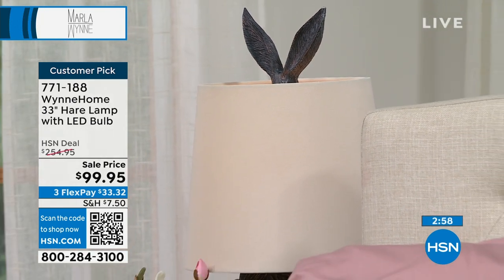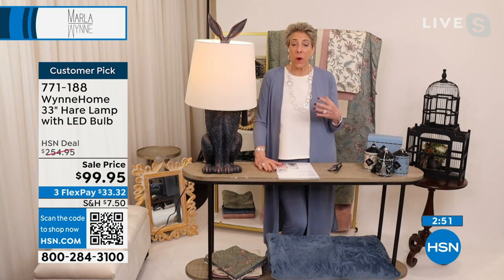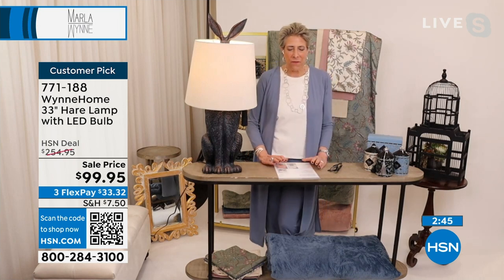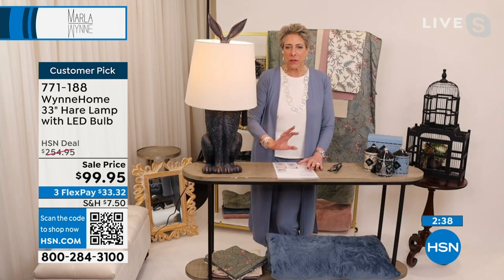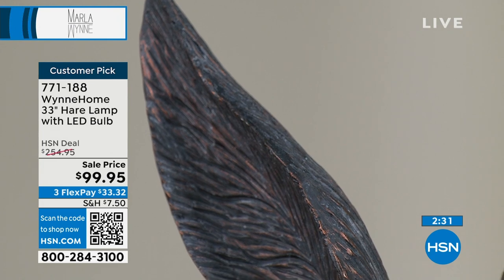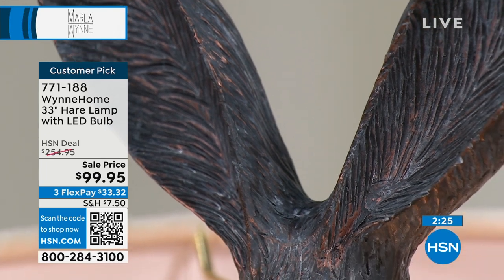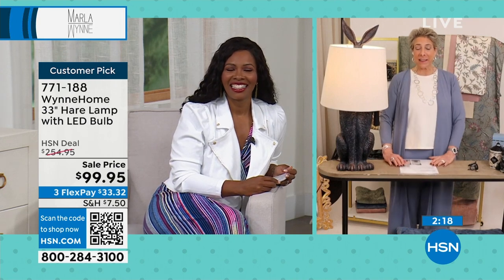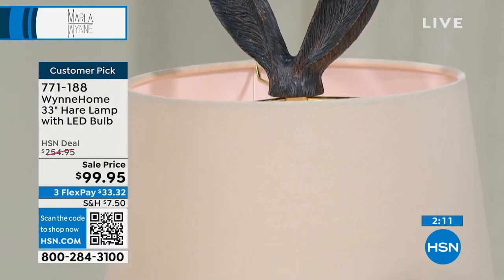When I went to develop a home line for HSN, I said I'm going to do something really different. My house is a very eclectic mix of new and old, and in every room there's something I think of as my smile piece. So my picture wall is my smile piece, the hare lamp. My mom walked in and saw the hare lamp in my office and she said, 'That's different.' She had a big smile on her face and I said, 'Exactly — what's on your face, mom?' And she said, 'A smile.' You walk in and you see this, and it's just a smile.